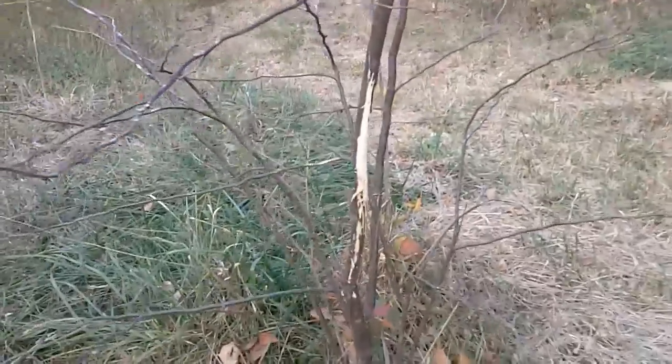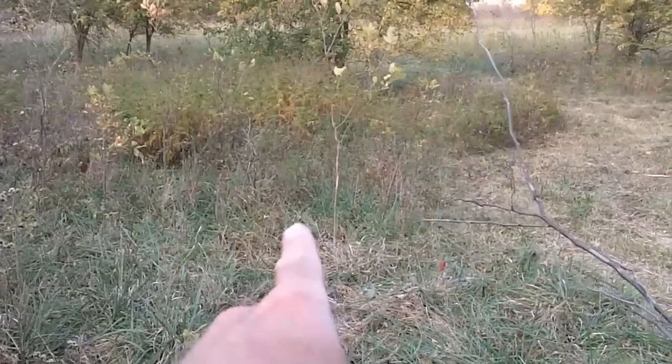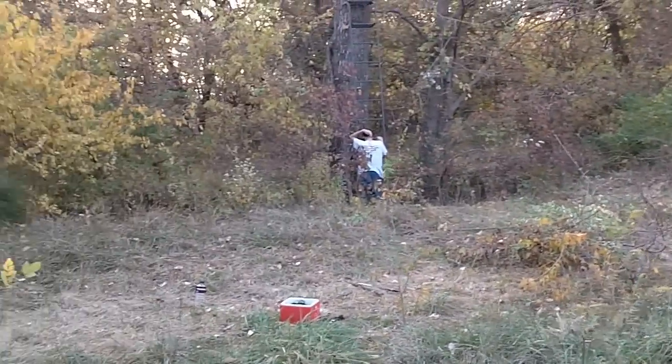It's kind of a cut-up wooded timbered creek bottom area here. We already bumped a doe out of here earlier today - we walked back in there and saw a bunch of beds and whatnot, so we know they're down in here. We're seeing all kinds of signs. We got a little buck action too - a rub right here, and there's another one over there. He might be accessing this trail here. And there's the stand right there.